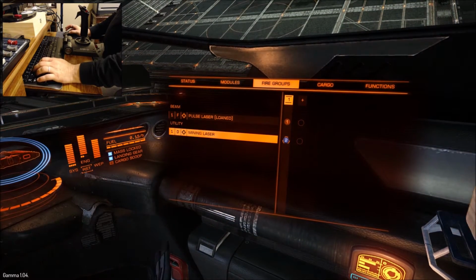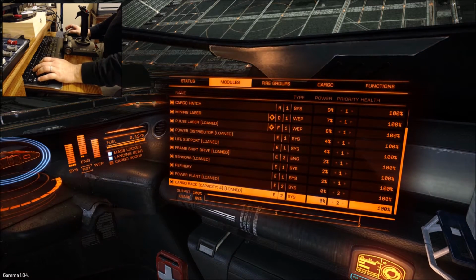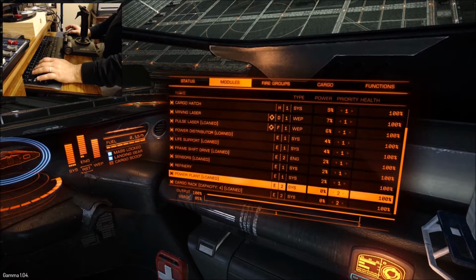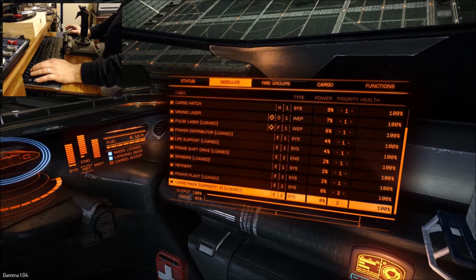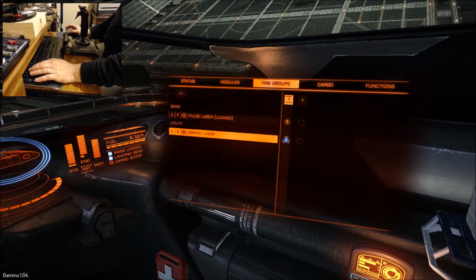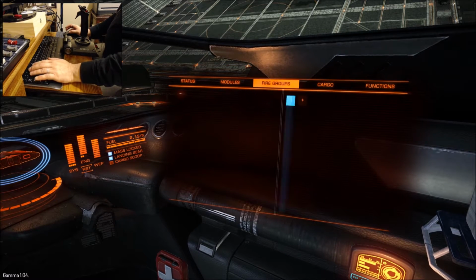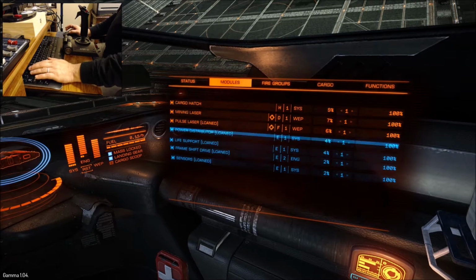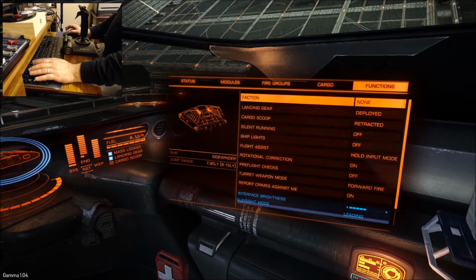So, I'm going to put that on fire group 2. And you will notice that I also have down here a... where did it go? It's not showing up. There we go, a refinery. I have a basic refinery installed. So the minimum stuff required for a single ship to do mining is a mining laser and a refinery.